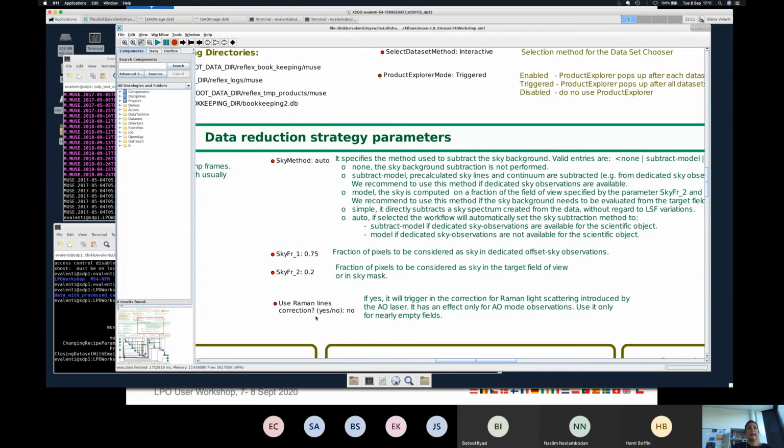And then you will have to decide whether you want to run the Raman lines correction. This is applicable only if you're using EO mode, so the wide field mode, the cloud correction, or the LPO correction provided by the narrow field mode.